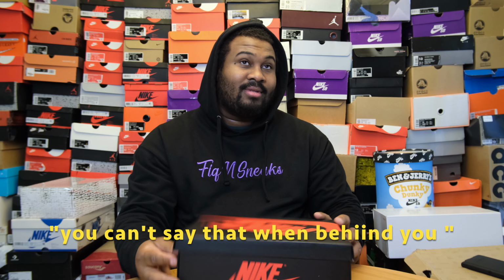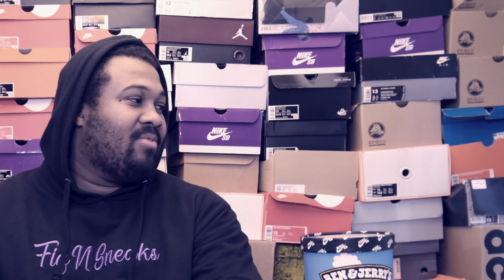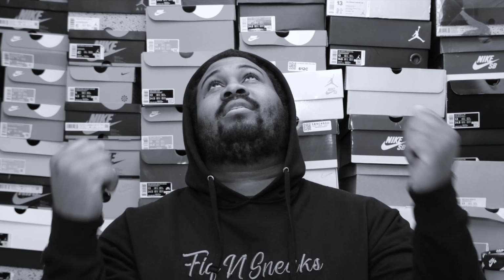Air Jordan 1 Retro High OG SP Special Project, University Red Black. We hit the early pair for Tiff over here and not myself because Nike doesn't really love me. Do you know how many shoes I've tried for? So much that it can spill over into the multiverse. I'm really mad that I didn't hit a pair. F you, Nike. I think I deserved this pair just to complain about it.